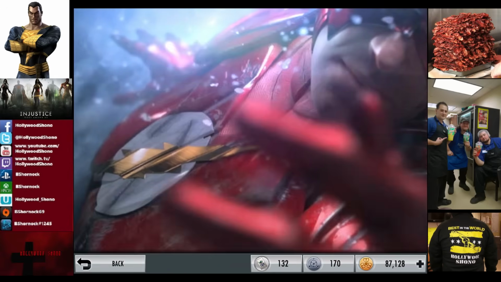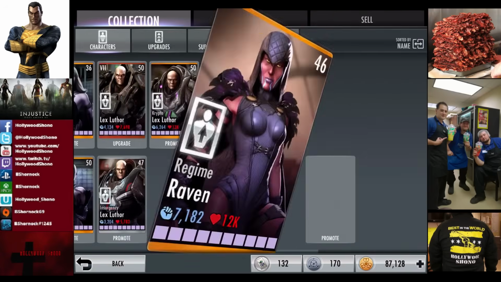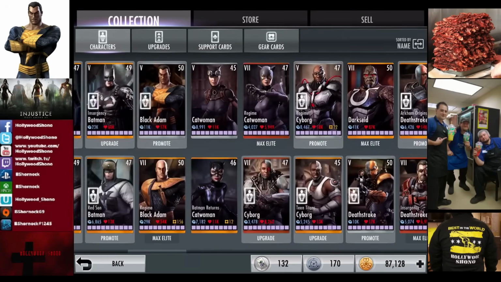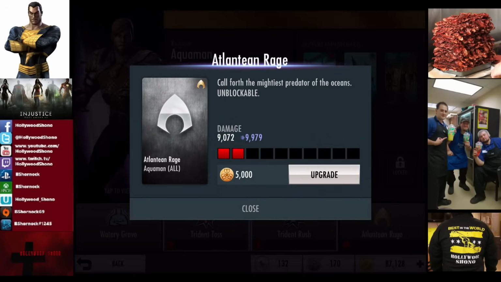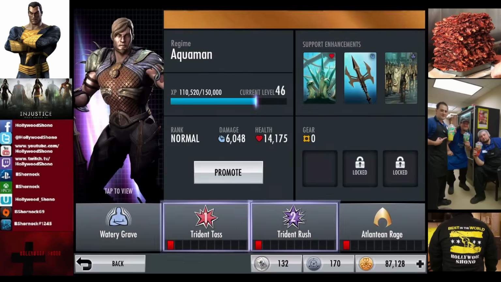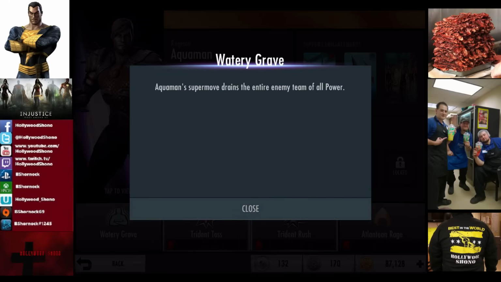So that is a really good card, Raven. Now with Regime Aquaman, he does have one saving grace, and that would be the fact that his super move, Atlantean Rage, is the only move in the game that can actually power drain Static or Lobo. The only card in the game that is capable of doing this.